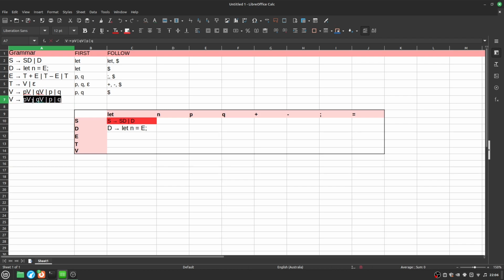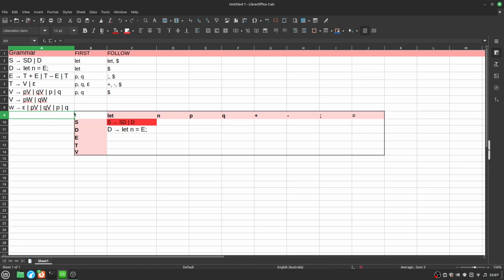V tends to PW or QW, where W tends to epsilon, chuck that in there, epsilon or PV or QV or P or Q. You can just see we're going in circles.